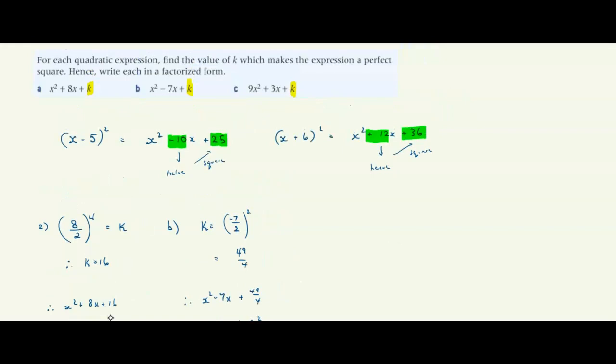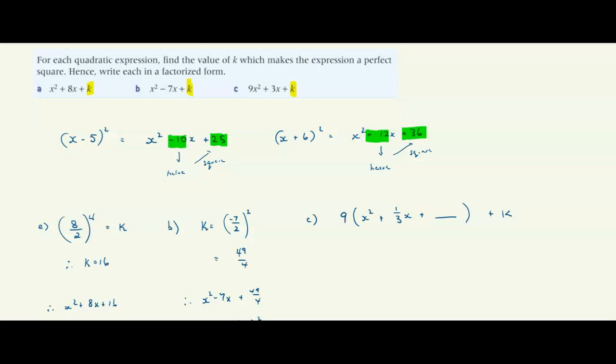Now if we head over to c, that's looking a little bit wilder, isn't it? 9x squared. I might here consider taking my 9 out, and this is what we would normally do when we're completing the square, because we do like our coefficients to be 1 for x squared, or we'd like a monic quadratic. X squared, so what have I got here? I've got 3x becomes 1/3 x. Remember, I've taken the 9 out, so it has to distribute, so that's my 3x. And I'm going to leave a space here because I'm going to put something in there, and I'm just going to leave my k out there. Okay, so what goes into my position here?